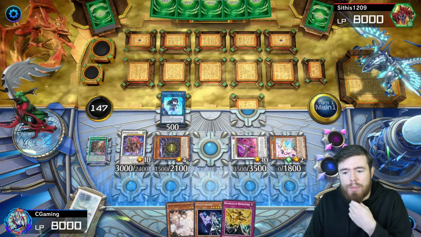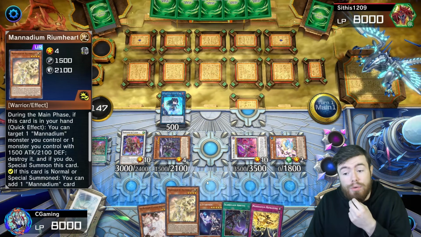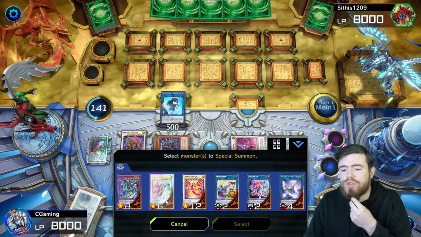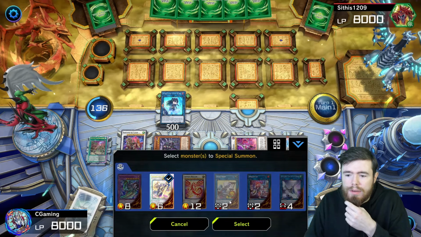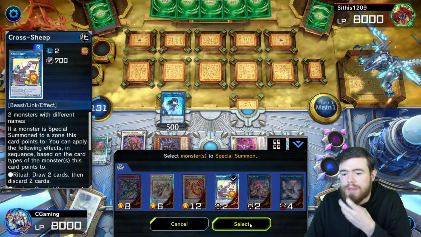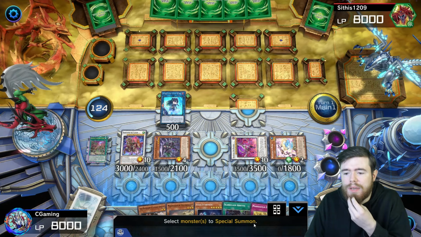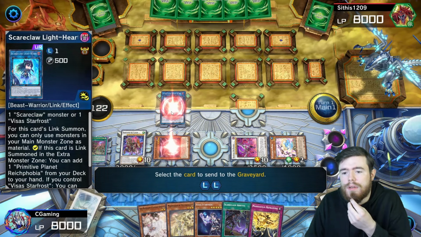So that is pretty baller, not gonna lie. I get to draw. Drawing a Reum Heart, kinda nice. Okay, so we're in an interesting spot here. We could do quite a number of things. We could do Trisuka and do that whole line now. That might be the way. Although Cross Sheep might just be better. Let me see, do I need a level 2 Meek for anything? I might. Level 2 Meek would be nice. So we're going to start with the Reichheart and the Lightheart in the Cross Sheep.